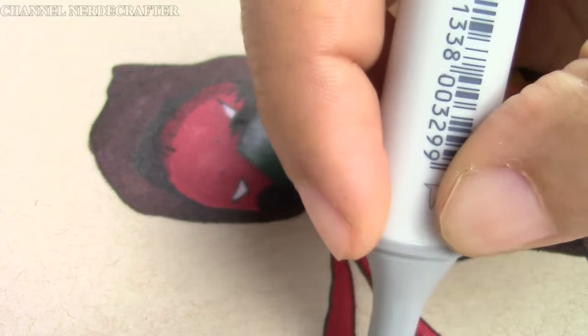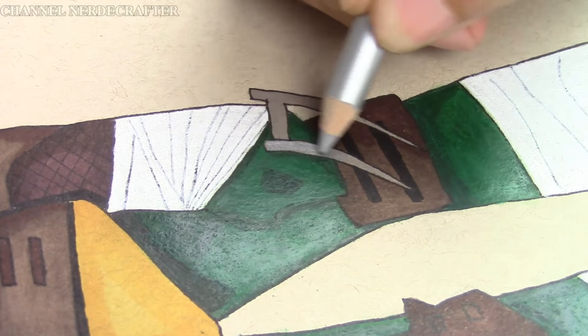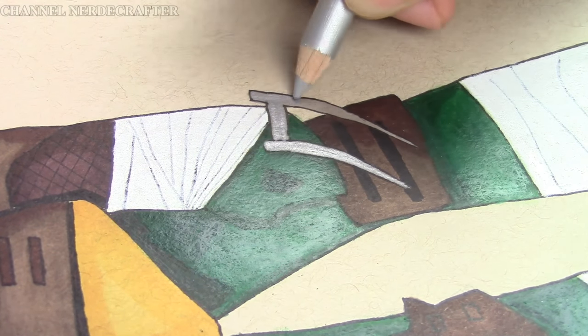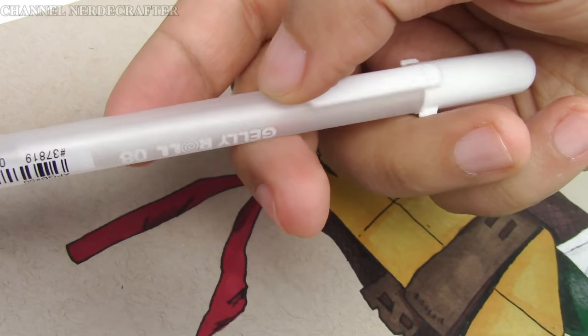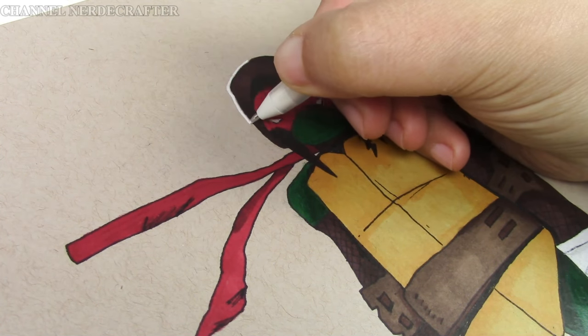Oh yes, for the actual weapons, I did use a silver Prismacolor pencil. It was pretty cool. I really love the set that I got, but the only issue is that I didn't have any grays, but I did have the metallic silver, which was really cool.